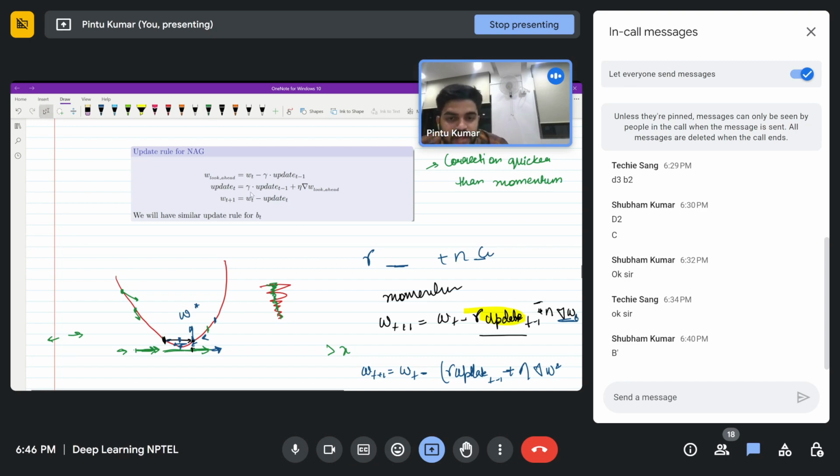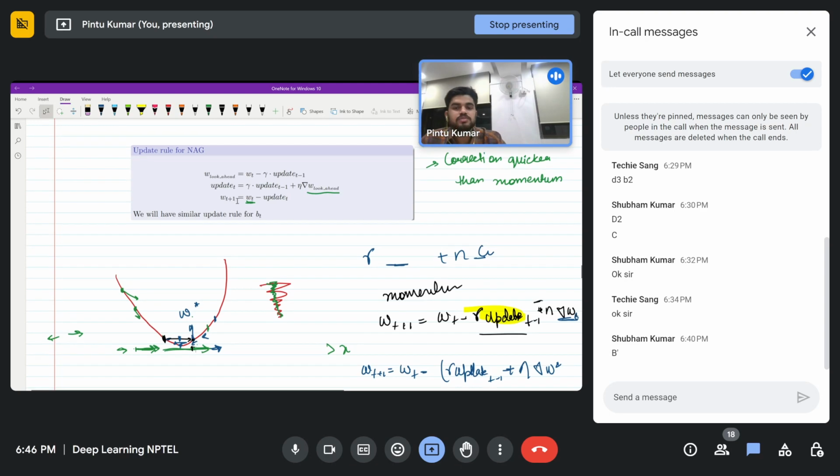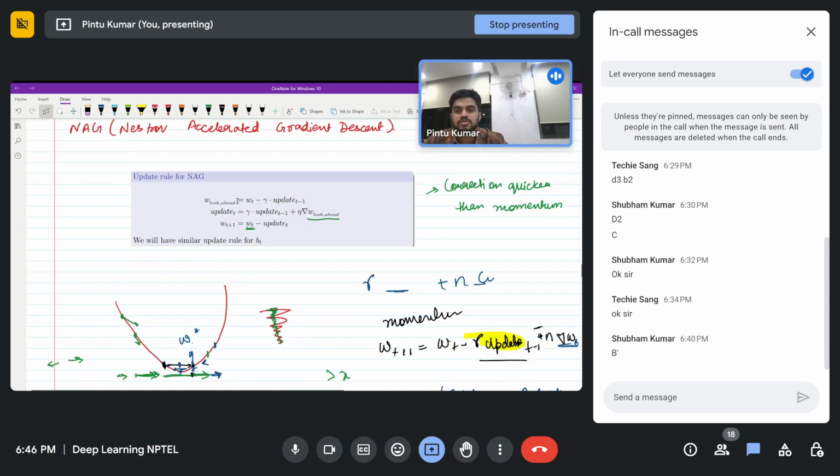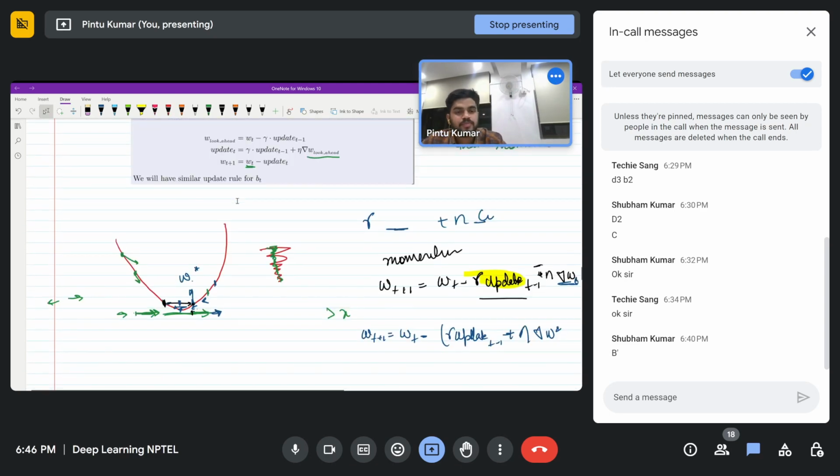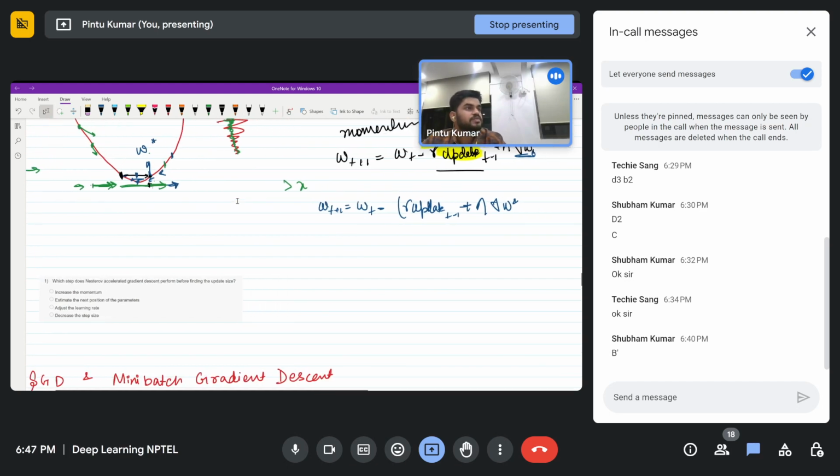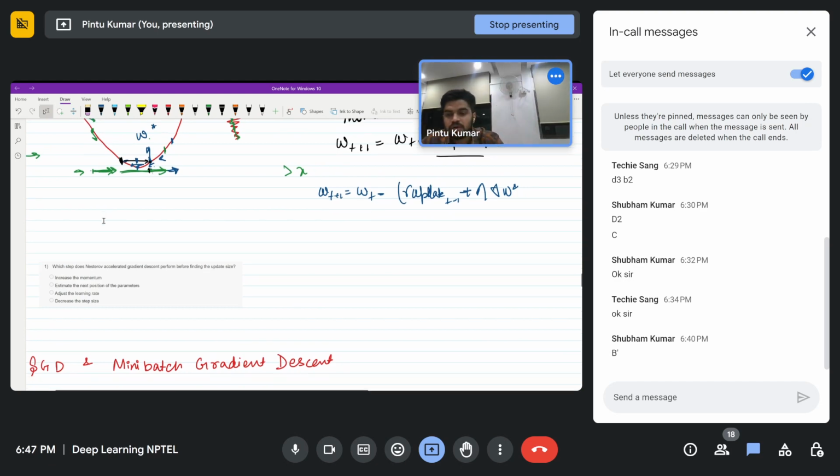Rather than calculating your gradient at the current point, Wt, you are calculating your gradient at this W star, the look ahead point. And then you are just doing the momentum update similar to what we have discussed. So this method is called NAG, Nesterov accelerated gradient descent. And it has the advantage that it is faster than your momentum based method because there is less U-turn or loopiness over here.